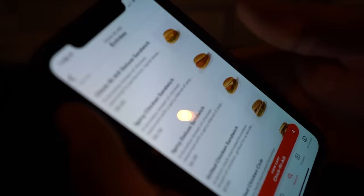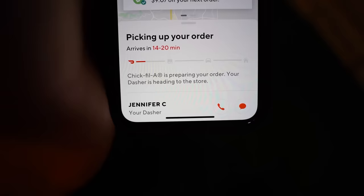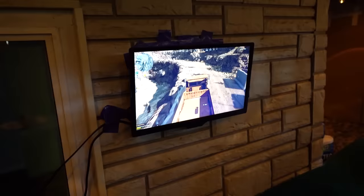Don't you agree? Yeah. Guys, internet works down here, so we are literally playing Call of Duty. Andrew is ordering Chick-fil-A. You already know it. Yes! 25 to 35 minutes, Jennifer is on her way. Yay! Oh, 14 to 20 minutes! Got to get the loadout drop. Order some apples. Can you do a mountain base?